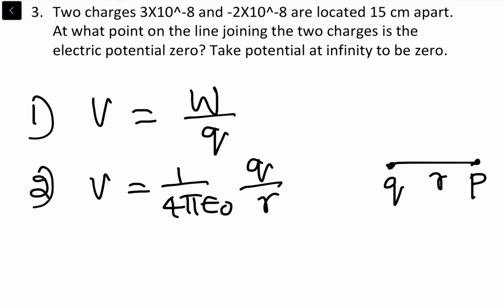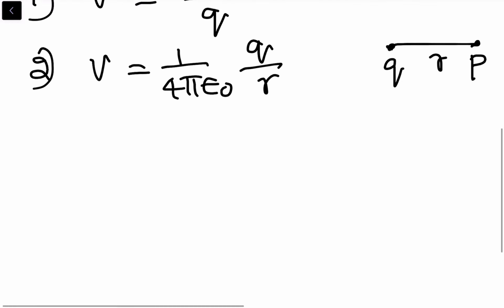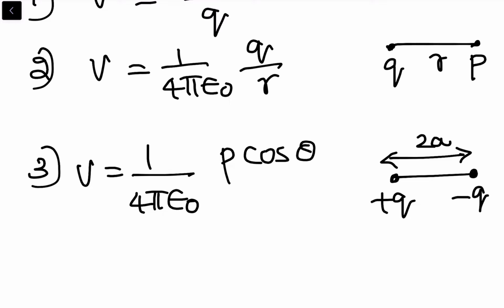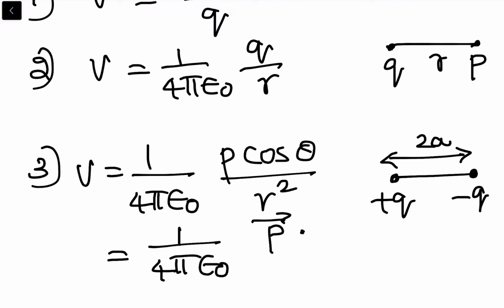And after that, the potential at a point due to a dipole. You know a dipole, no? Already I have explained in my other videos about a dipole. A dipole means two equal and opposite charges, plus q and minus q, separated by a small distance 2a. Then the potential due to a dipole at any point is V equals 1 by 4 pi epsilon naught times p cos theta divided by r square. Because it is a dot product, we can also write it as 1 by 4 pi epsilon naught times p vector dot r vector divided by r cube. Like that also you can write.